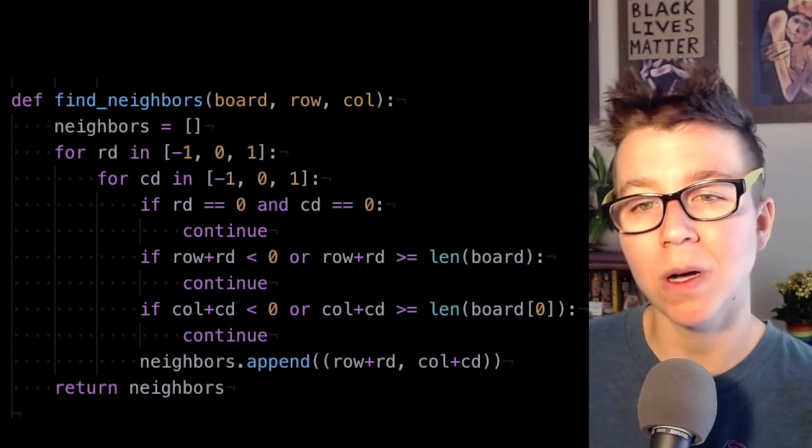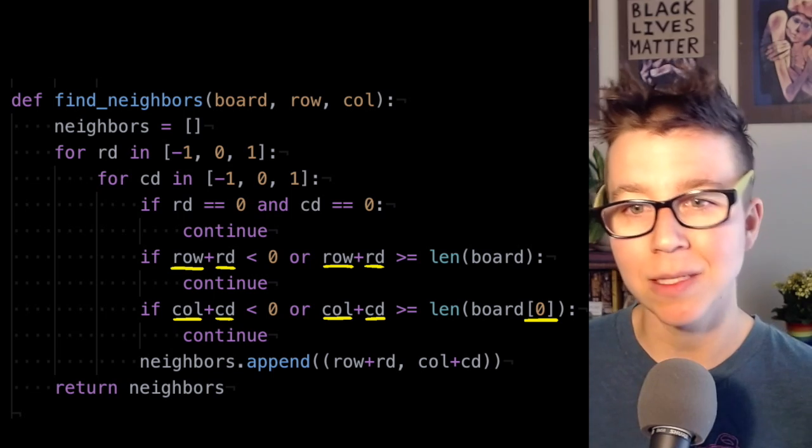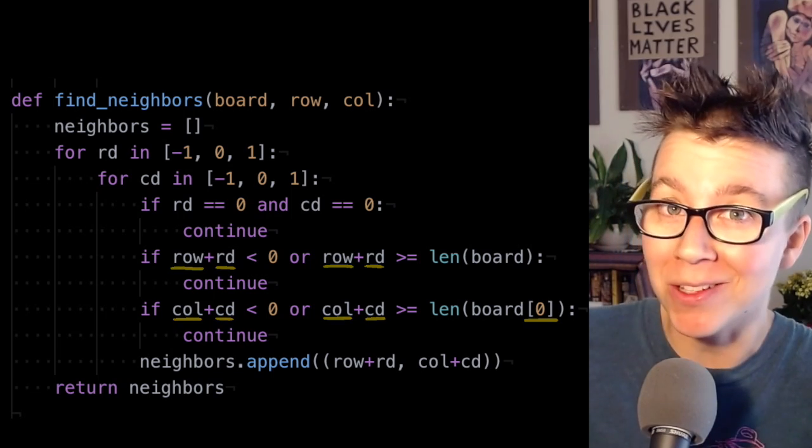Even once you do a quick read through and a quick scan to make sure that you're actually adding the column delta to the column and not the row delta, you can still run this code and give it a quick test. That's the advantage of putting this sort of thing in a function.